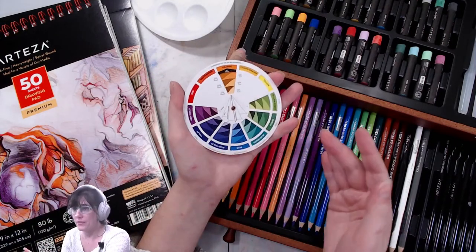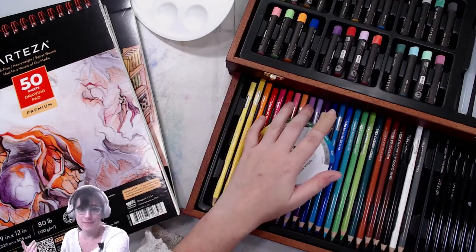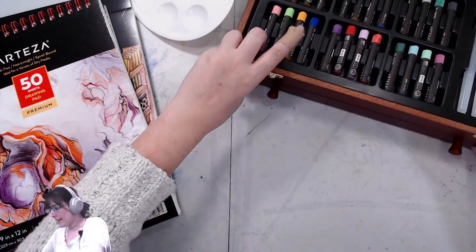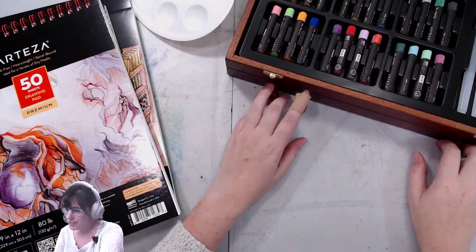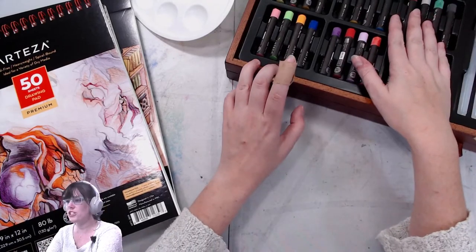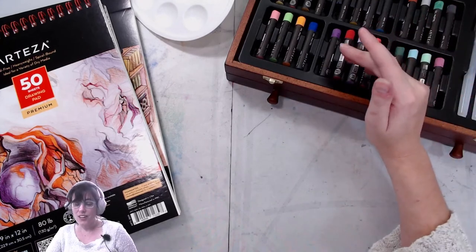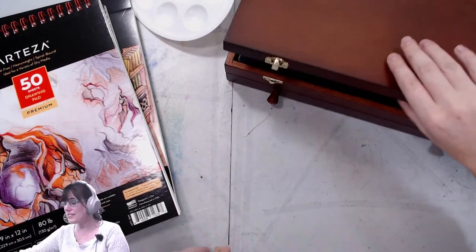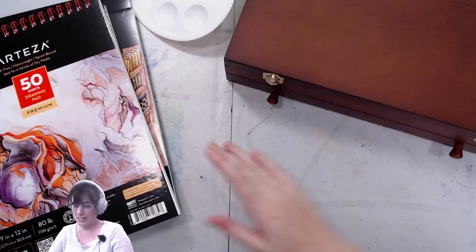So basically what I would say is this can be helpful, but I am still gonna be using Kuler for my help. The case itself, I'm a sucker for these kind of hidden drawers. It also doesn't take up as much space as the other kit. However, I think the quality of the materials in the other kit is a little bit better than the quality of the materials in this kit.